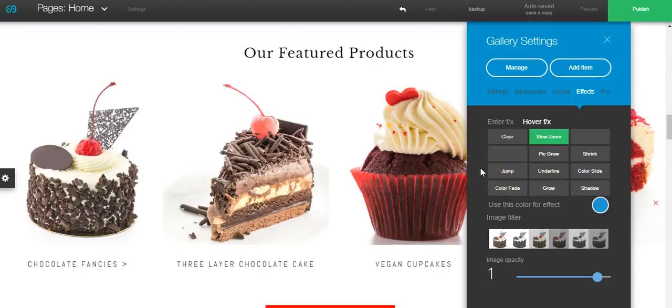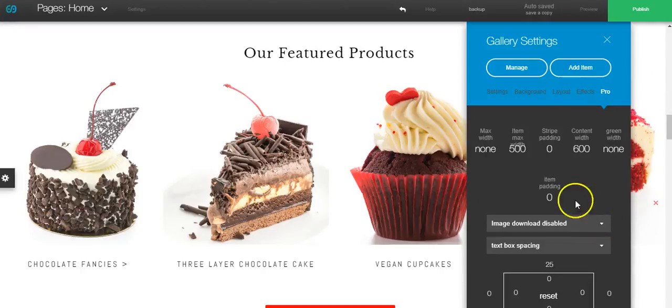So think of the effect that you want when the product or the image first appears on the page, and also when people hover over the product, and see what works best for you, what particular effect you like. And this is if you want to apply a filter. And then the final section here, we can choose whether or not you want the image to be disabled.